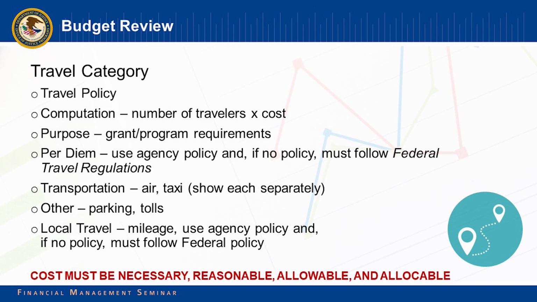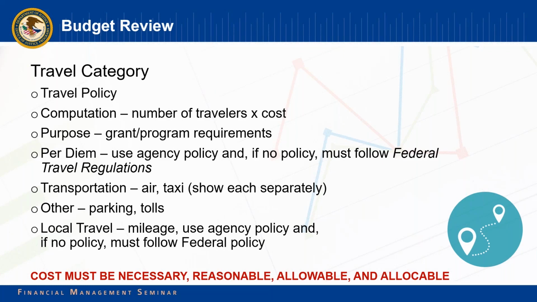Thank you, James. So the next category is the travel category. So the first thing you will need for this particular category is your organization's travel policy. Now I'm going to take a moment to talk about policies for a second. With everything you're doing for your particular grant, you need to have policies and procedures in place. You need to make sure those policies and procedures are up to date. And one of the things we will tell you is that if your organization does not have a policy in place for certain things, then you need to follow the federal policy. But it's very important that you have policies in place and keep them up to date.